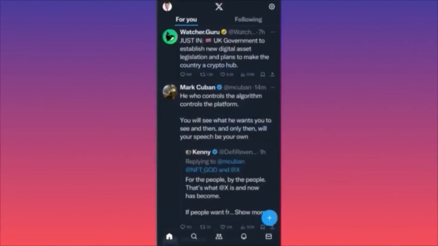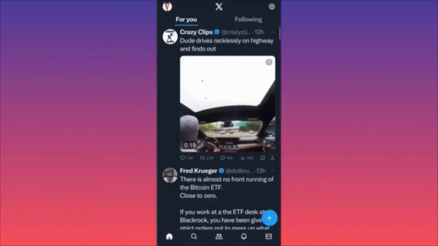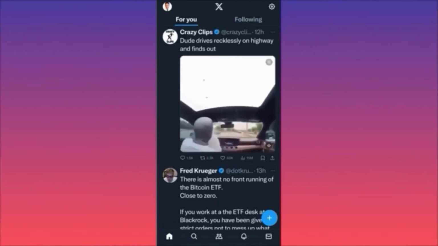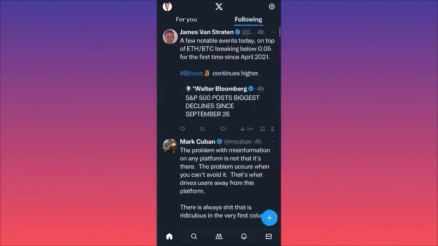First thing you want to see on the lower left corner is the house icon, which provides a feed of something that is recommended for you, as you can see on the top left corner. On the right side, you can click on people that you are following. This is very similar to what you usually see on TikTok.